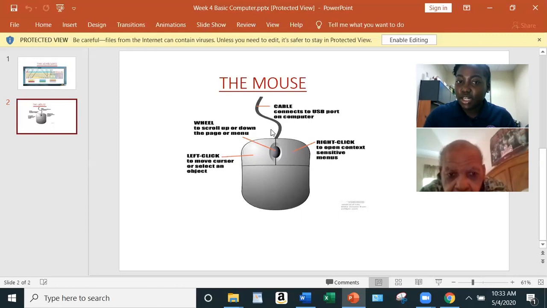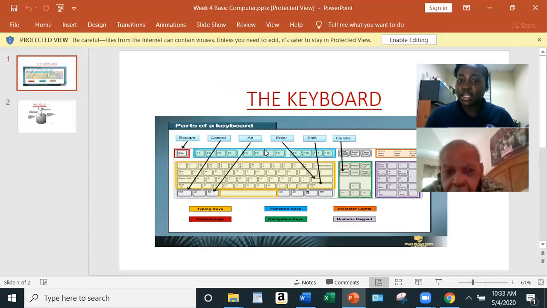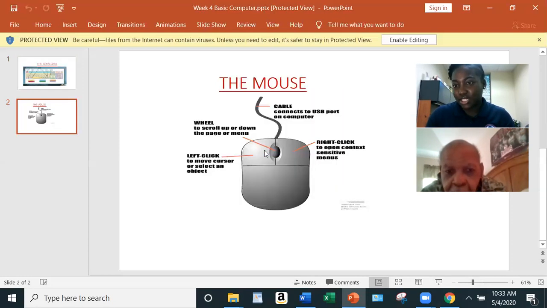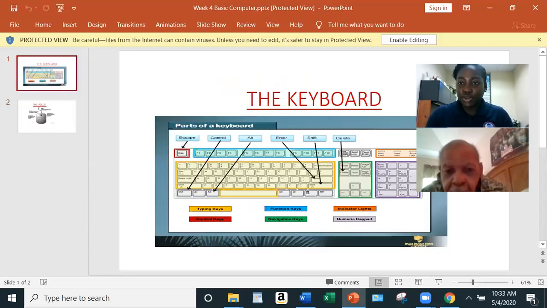The left clicker is what is used, in my opinion, the majority of the time, which of course is to move your cursor or to select an object, which we did today. And of course, the wheel in the middle is what moves everything up and down, like I just did here, okay?